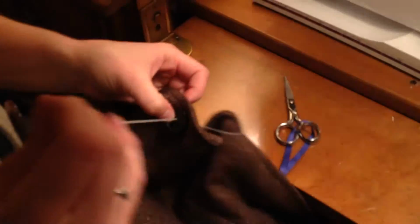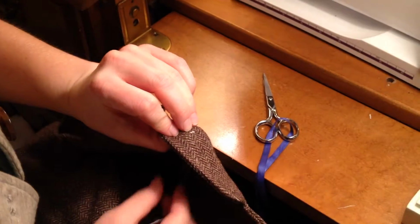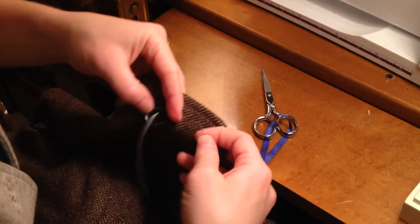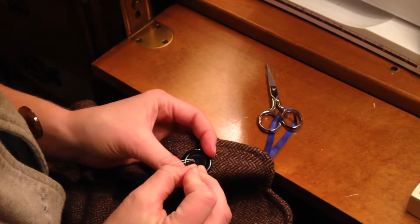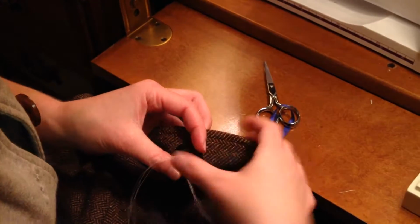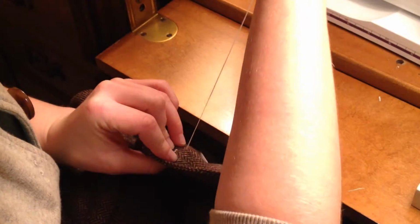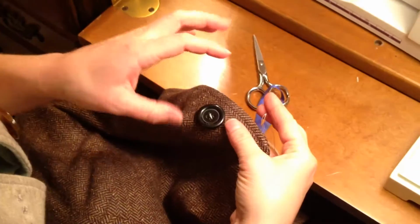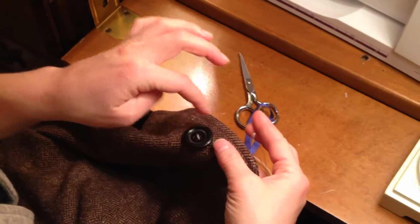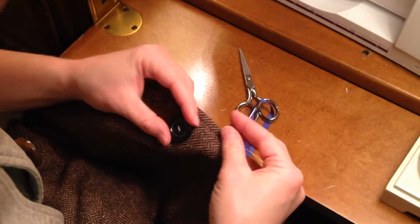So you will pull it up and through, checking to make sure that the thread is flush and there's no bumps. We're going to be sewing on an X pattern, which means we're going to sew through the diagonal holes of the button. So you're going to go straight down and pull it, not completely snug, because after we finish sewing through at the end, you wrap around the button to create what's called a shank, which acts like a washer and a spacer.